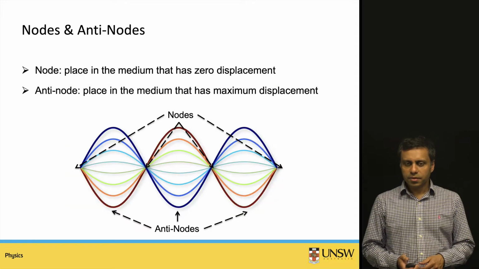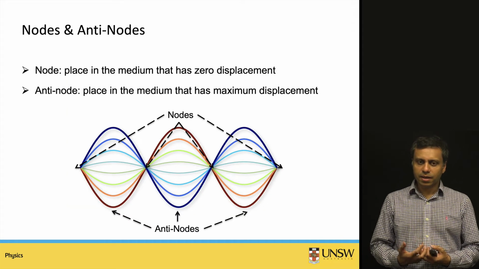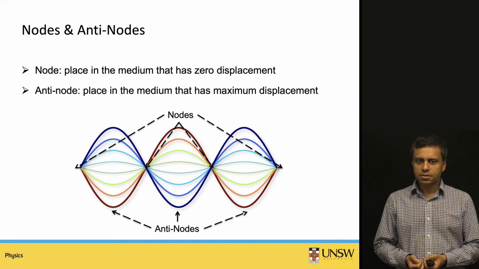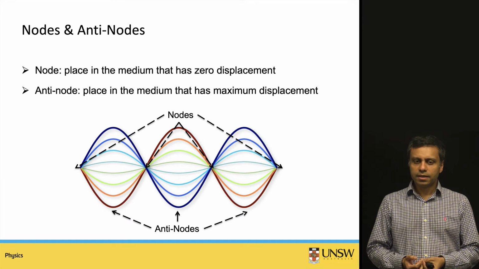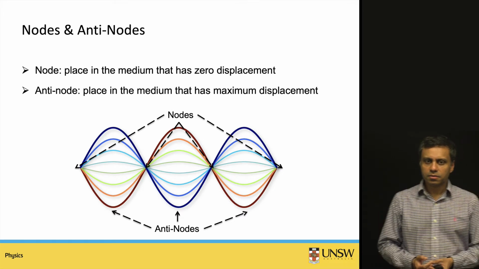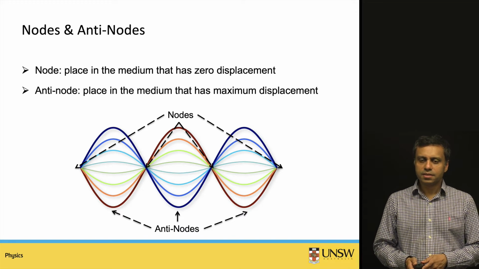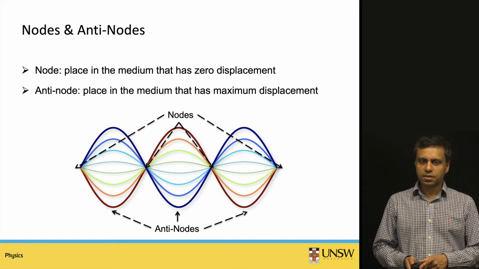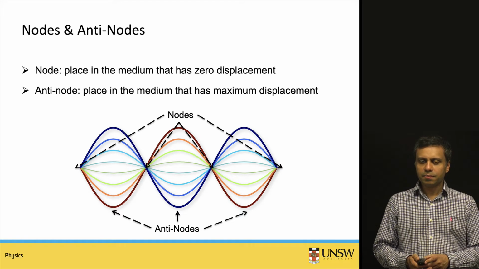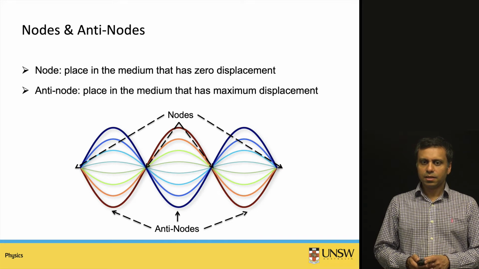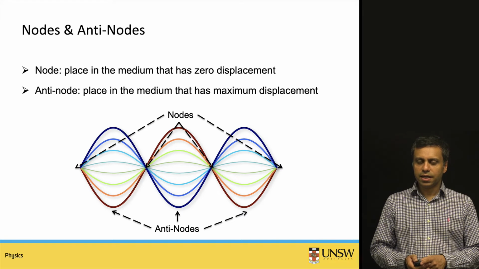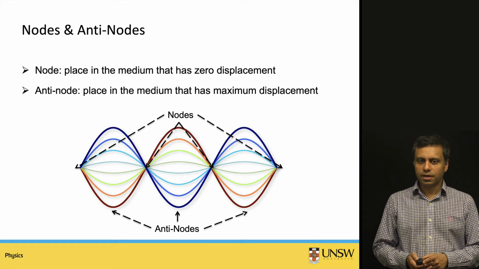And so in general, when two waves interfere in this manner, they form what are called nodes and antinodes. The nodes are the positions where there is no vertical displacement of the medium. So places where the medium has 0 displacement, these are nodes, as you can see in this figure. And the antinodes are the places where the medium has the maximum displacement. These antinodes oscillate with the highest amplitude between positive and negative signs.